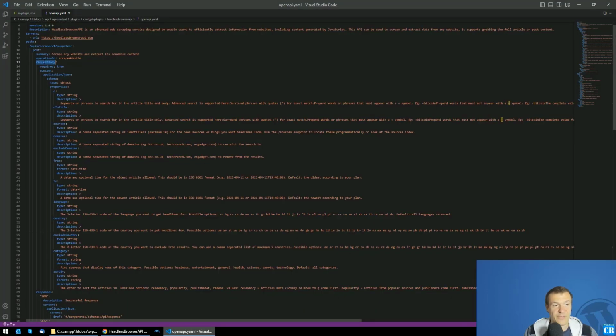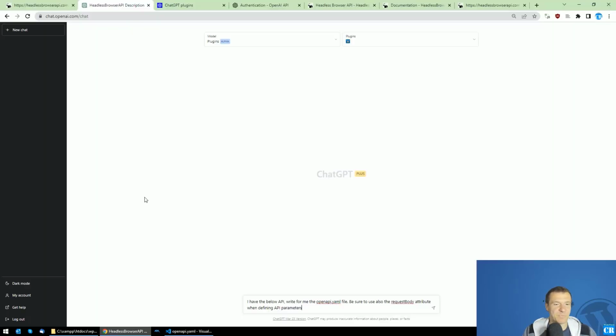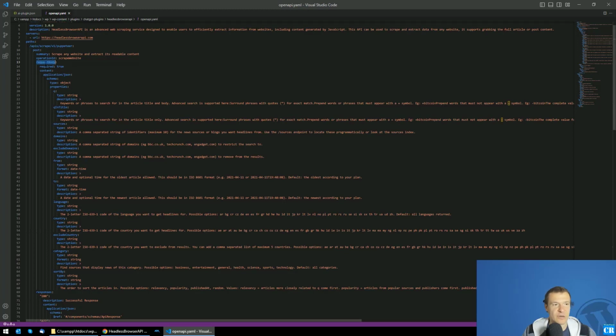As from my testing, if you don't add the request body attribute, your ChatGPT plugin will fail to compile on ChatGPT's part and it cannot be added. So this is some weird requirement from ChatGPT's part, as you might define this parameter also in other ways in this file, but ChatGPT likes only this type of defining currently. So yeah, this is a current requirement.